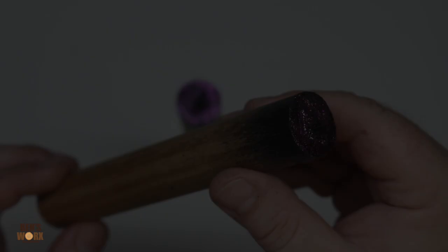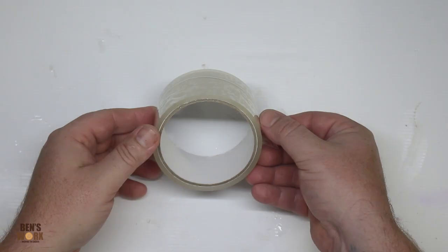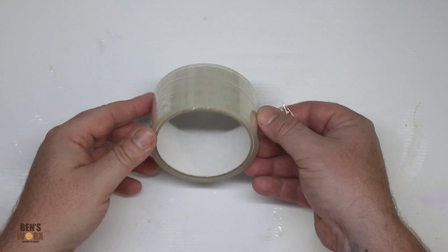You'll notice that I cured my UV resin with a UV torch. Now if you don't have one, you can simply go put it out in the sun for about 15 minutes and it'll do the same job. Before I pour the resin, I need to make myself a mold, and I'm going to do that by using some packing tape.